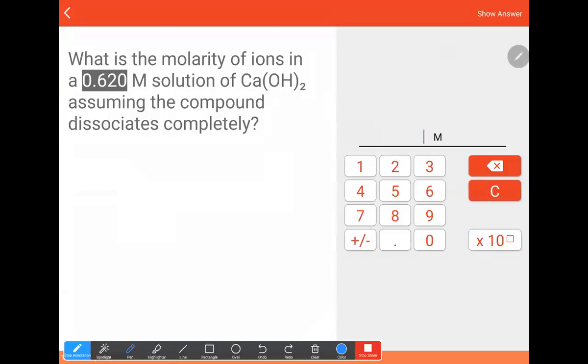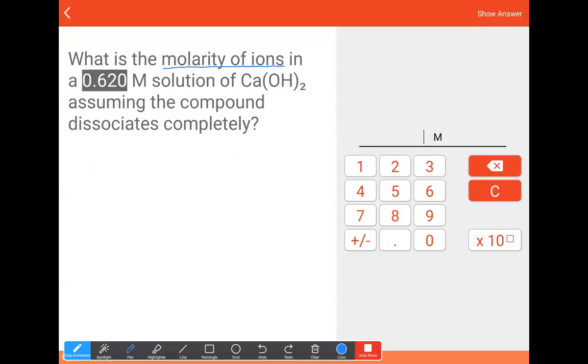All right, in this question, we're trying to determine the molarity of ions. So the goal of this question is to move from a molecule that's ionic or an electrolyte to determining the ions, because in colligative property type questions, what matters with affecting properties of a solution is how many particles there are in the solution. So if we have something that breaks into ions, there will be more particles.